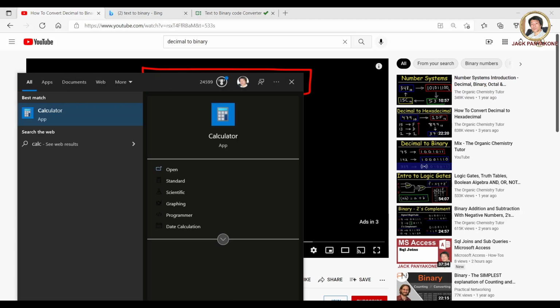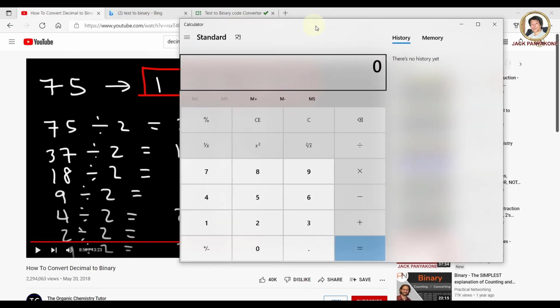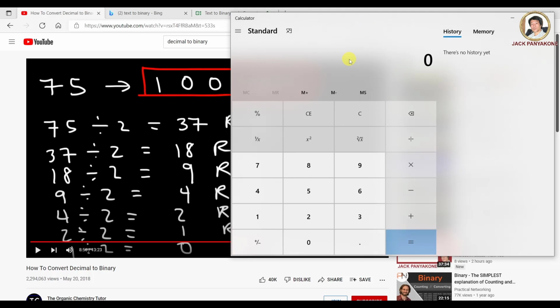Let me pull up my calculator here. So this is what we want, you know, programmers, this is what you do. You're trying to come up with ways. All right. So 75 divided by 2. You can see the dividend is 37. All right. So let's clear that out. Let's do 37 divided by 2. The dividend is 18, you see here. And then 18 divided by 2, you got 9. These are the dividends, all right? And then 9 divided by 2, you got 4. All right? So that's what we want to do.